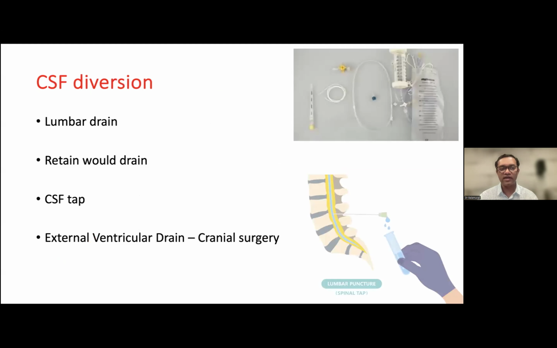So how do you do a CSF diversion? If you have a patient who has a leak, say 2-3 days later, and you know that you've done a very good closure, you don't think you can do a better closure than what you have done, then you go for a lumbar drain. You don't need to put a lumbar drain primarily. If you've done a good repair, or if it is a tiny repair where you put CSF and tissue and you don't think you can repair it, then use a lumbar drain as a secondary option. The lumbar drain helps with healing the wound. You can keep it for up to 7 days. Very rarely you can go for an external ventricular drain, but I wouldn't recommend that. Most patients get better with a lumbar drain, but a minimum of 5 to 7 days.